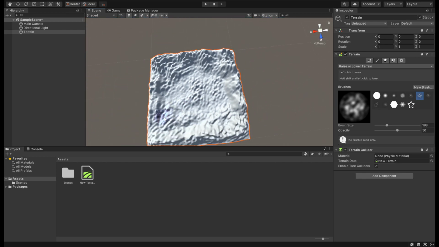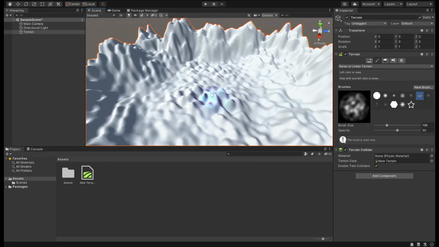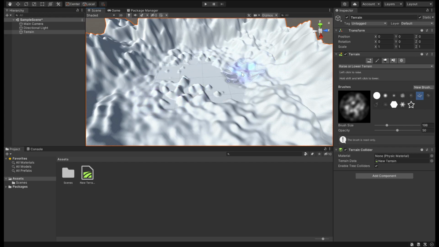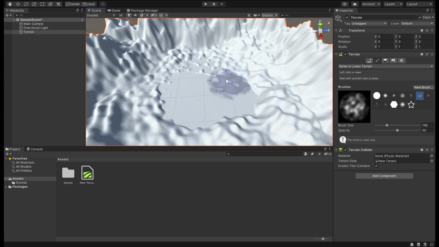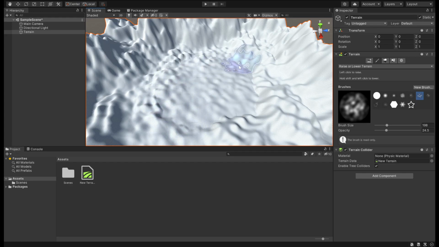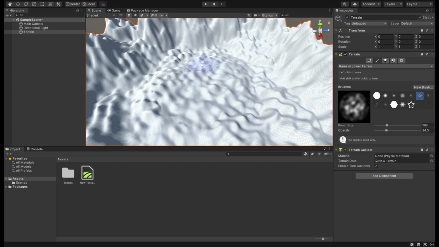Yep. And once I'm satisfied with this environment, I can just go closer to the environment and see what I want to do. Say that I feel that this needs to be a little more flatter. In order to do that, I just need to shift and click this, and the size will be automatically reduced. Now it's a little too flat, so let's just raise it a little bit, but it's raising a lot more than what I need it to be. So in order to stop that from happening, all that we need to do is reduce the brush opacity. It reduces the brush's strength, and you can make changes rather easily and in a way that you feel is fine. Now I can reduce these like this, and you see that the effect is much more subtler now.